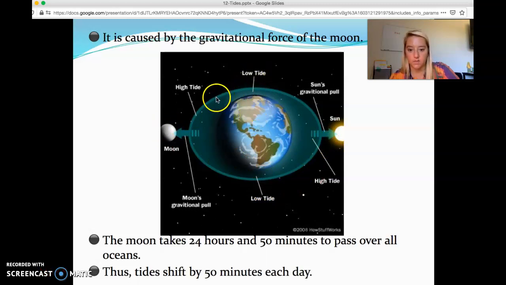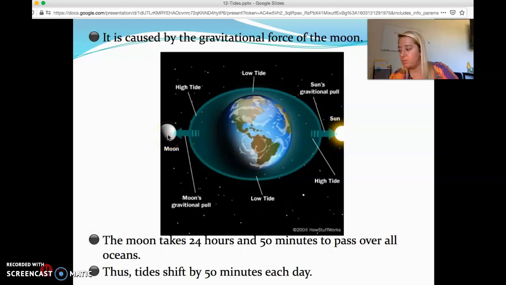And on the opposite side of the earth as well, where the moon is not, or perpendicular, we're going to have low tide. So if you can see right here, this line, similar to the rubber band in his video, is what we call a tidal bulge. It's just a representation of the gravitational pull of the moon on the earth. Now the moon is not massive enough to actually pull the earth any which way like the sun does, but it is massive enough to have an effect on the oceans, and that's actually why we get the tides.